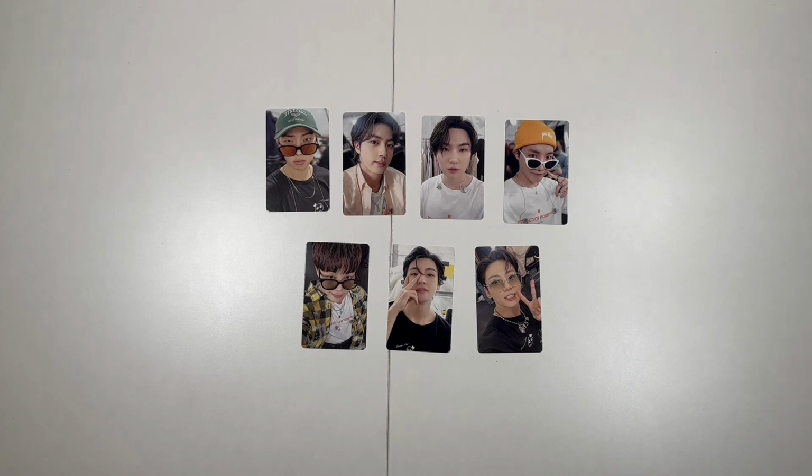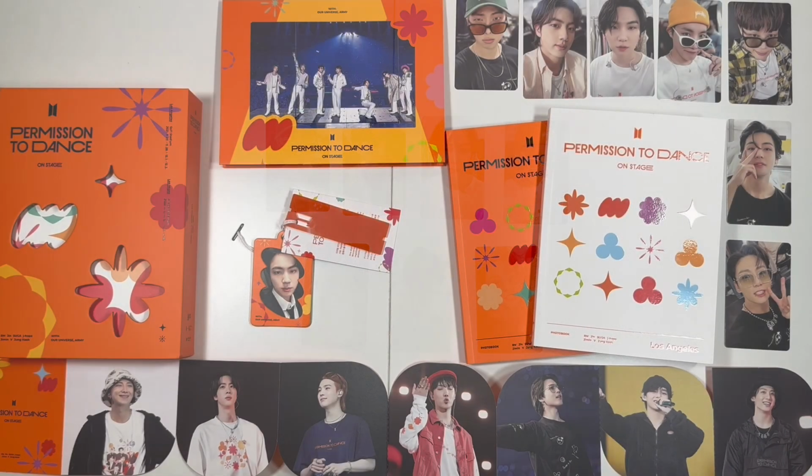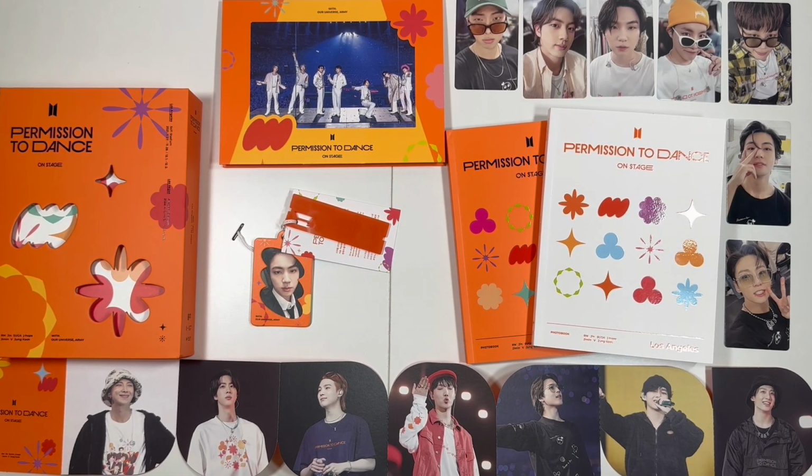Okay, now we're going to look at everything and then we'll say goodbye. Okay, so this is everything you get in the PTD Digital copy.